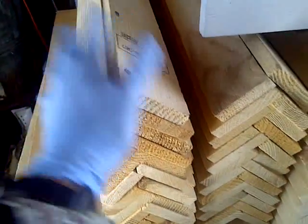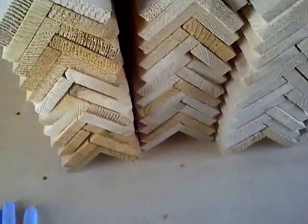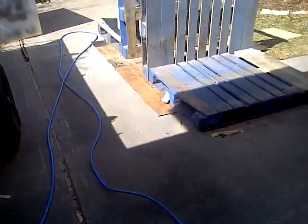So I asked them if I could take it, and they said yeah. Otherwise they would have thrown it away. So this is all kind of reclaimed. Eventually I want to make a shelf out of here on that wall, and maybe part of that wall too. Anyways, so that's where I got all the plywood.